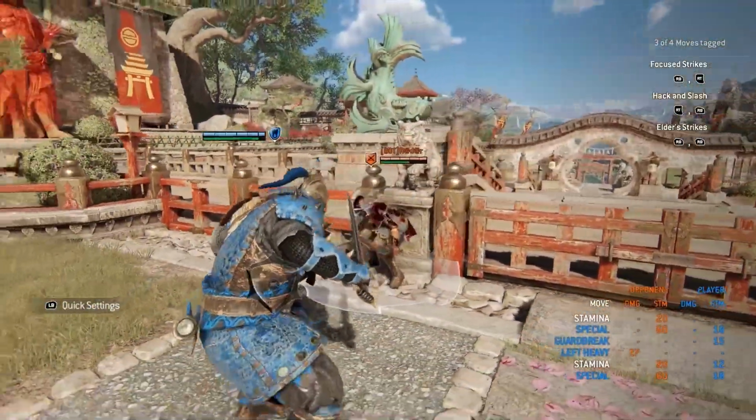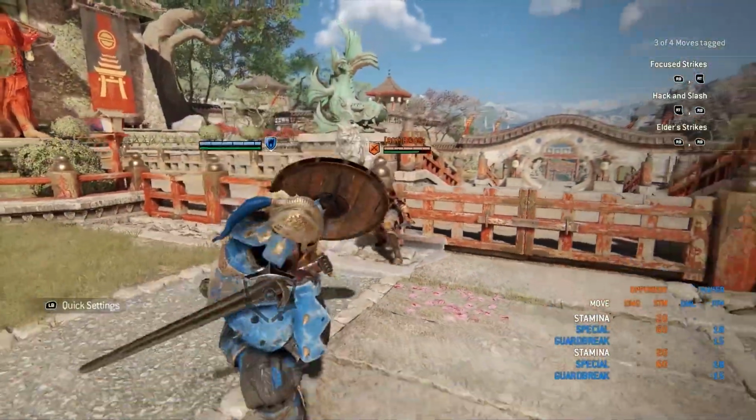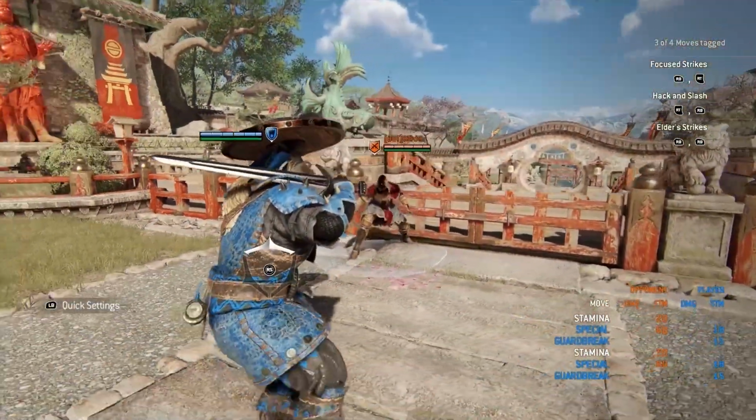You can also do it on the sides too, as I'll show you right here. You can do it on this side as well again, and it will still stun them. It still will. Now sometimes it won't, and you'll just get a wall splat punish.